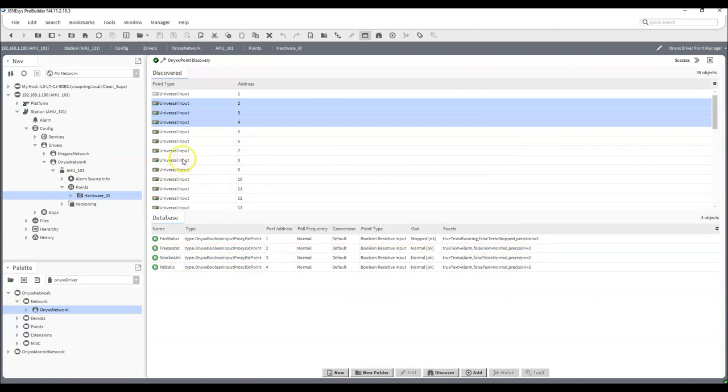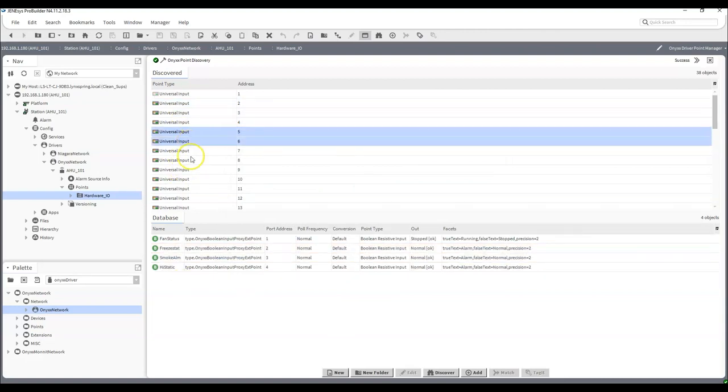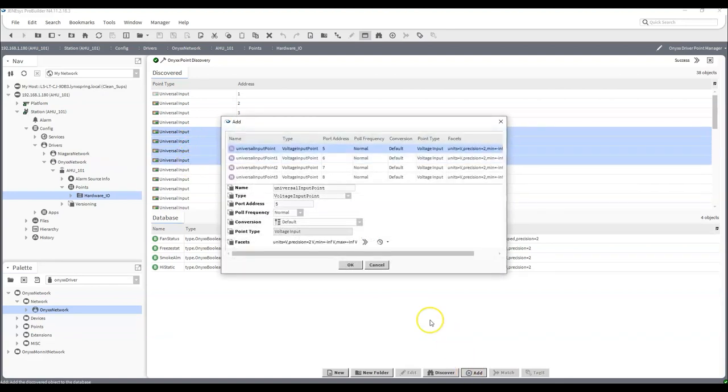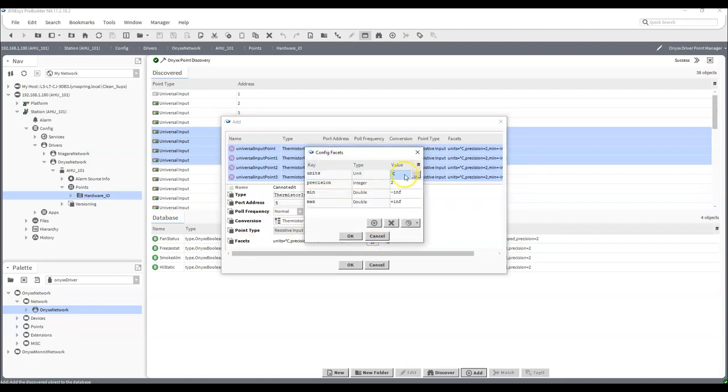Now I'm going to add my temperature inputs, 5, 6, 7, and 8. Again, I'm going to multi-select all of these and make them a thermistor input point. Because we're in the US, and unless you're really in a lab, most people are going to want degrees Fahrenheit rather than the metric system.